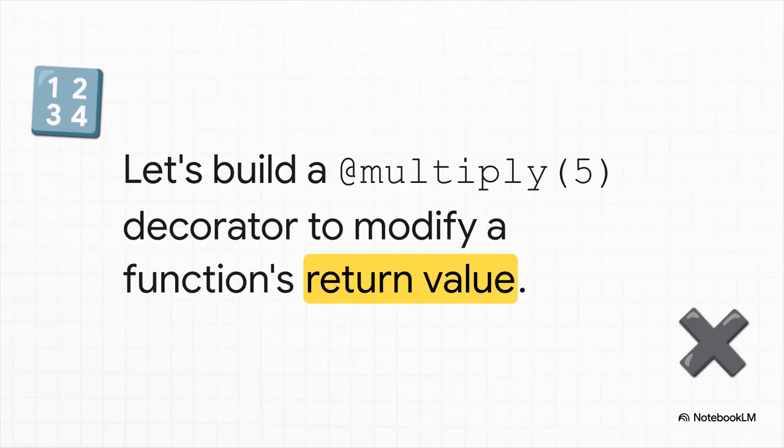So let's say we want a decorator that can multiply the result of any function by a number we give it. In this case, we're using @multiply(5). So we want it to run our sum function with 4 and 6, get the result, and then multiply that result by 5. And bam, there it is. The sum function does its thing, returns 10. Our decorator, which has been patiently waiting, intercepts that 10, multiplies it by the 5 we gave it earlier, and then returns the final answer, 50. It's just so clean, so configurable, and you can see how powerful this pattern is.